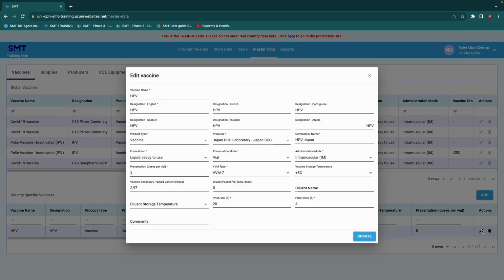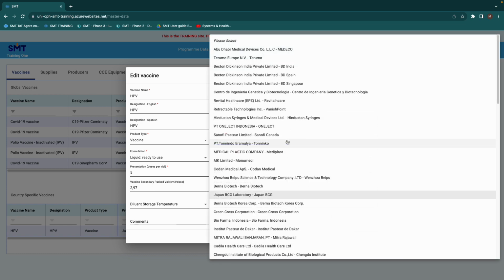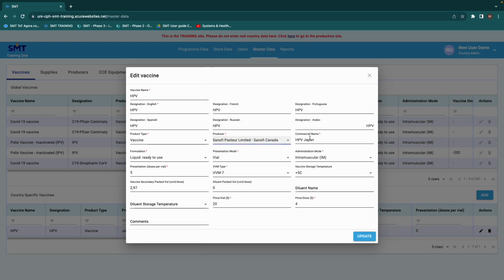So I can edit this by using the edit button on the right. This will open the window with the details of the item again. So I can come to the specific field that I want to edit. I will select the item, or I make any changes that I want.